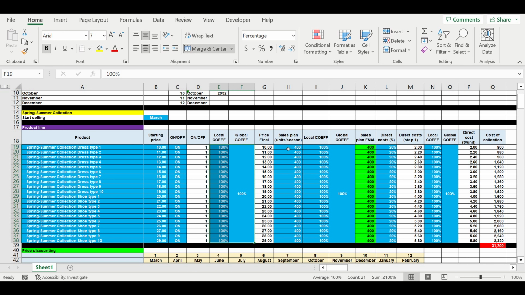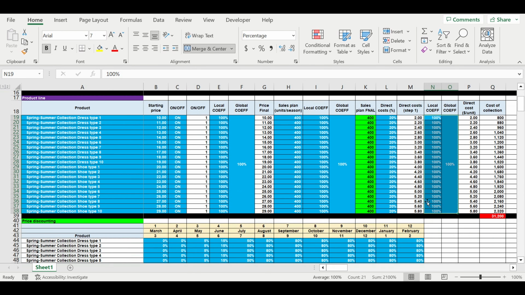We have the sales plan for the season, with global and local coefficients for the sales plan. We can set up the level of manufacturing costs from the selling price, again with global and local coefficients for manufacturing costs.